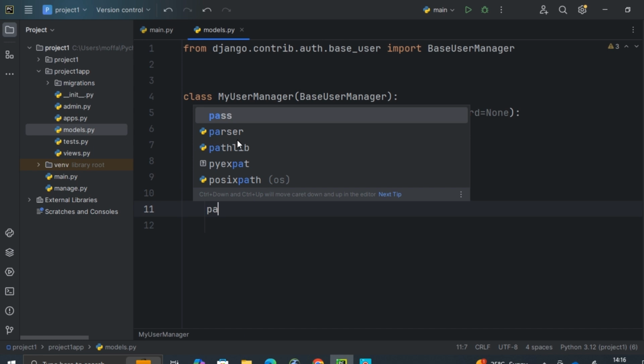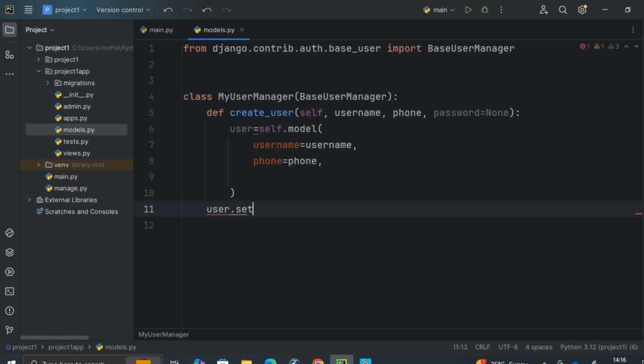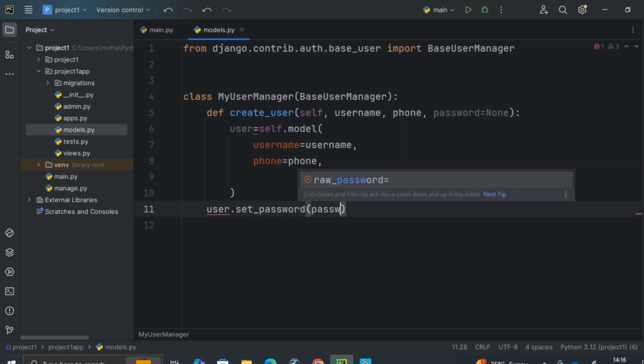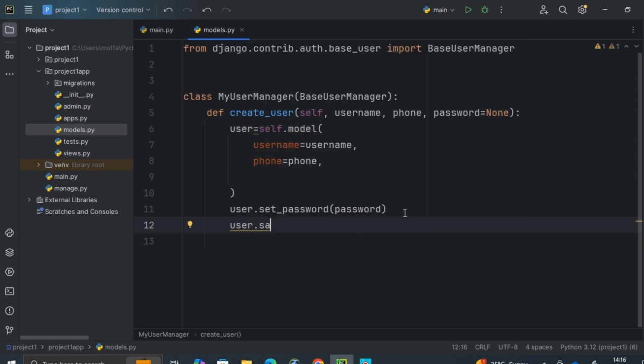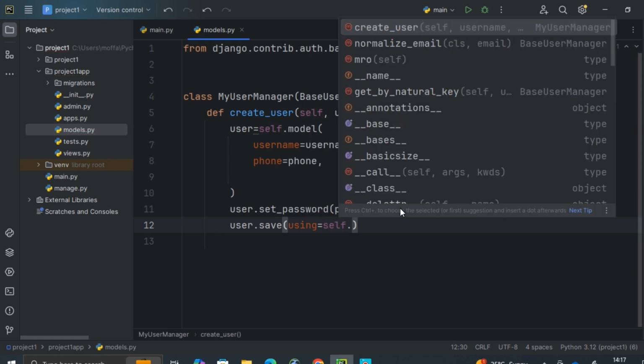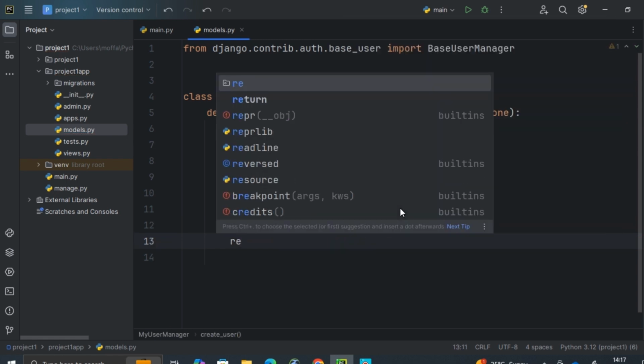The password we'll set using the user.set_password method. User.set_password, password. Let's reformat this one. Then user.save, using self._db, then return user.